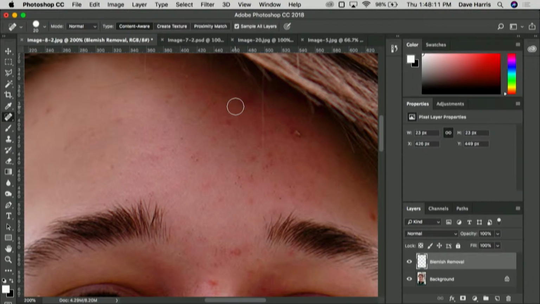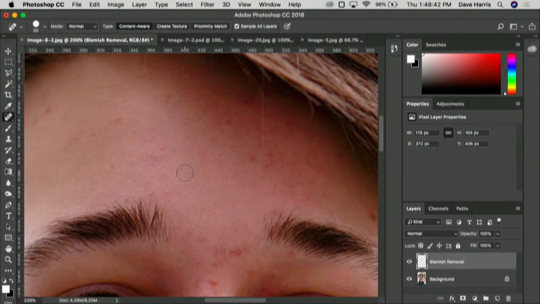You can see Photoshop does something magical. It samples the pixels in the area that I've got underneath the brush, and it then uses the outside diameter of the brush to determine what should be there if that blemish wasn't there. So if I push the button over here, goodbye. If I see some of these, I don't know what these are called, blackheads maybe, something like that, we can see we can just very easily, with a single mouse click, get rid of these. This will really help to fix up this guy's skin.